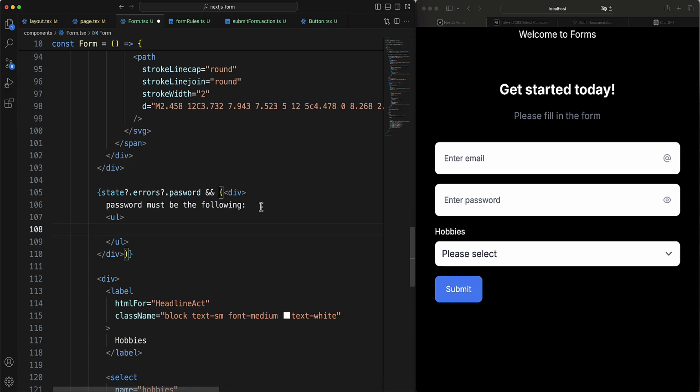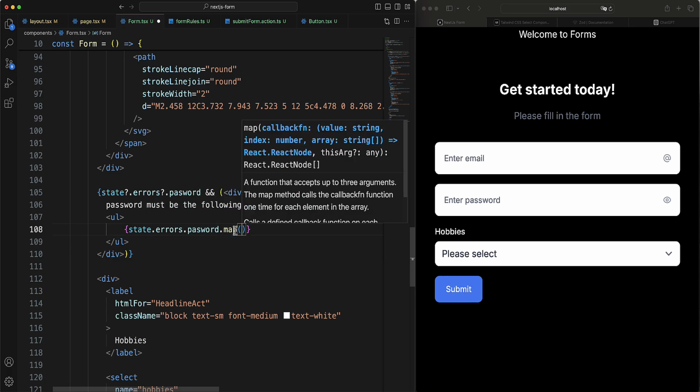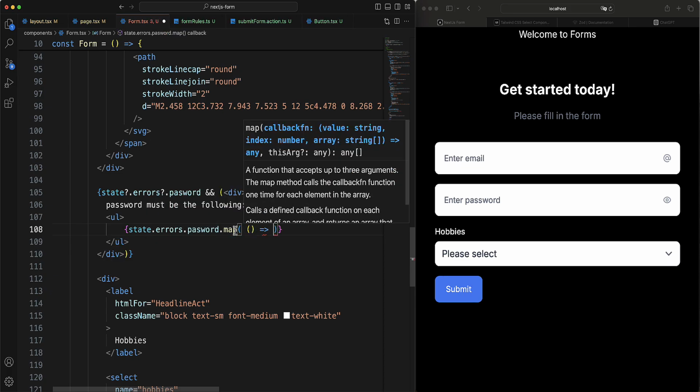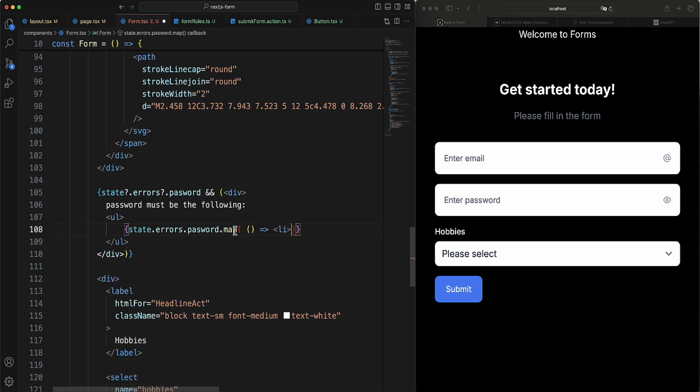And within that, we can say if state.errors.password, then .map. So of course it's going to exist because we already checked that here. So we want to map through the errors and then return something. So we're going to provide a fat arrow function right here and return something. So what do we want to return? We can just return li, the li tags like this.